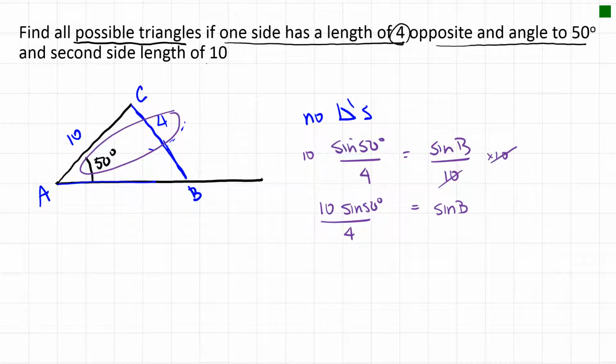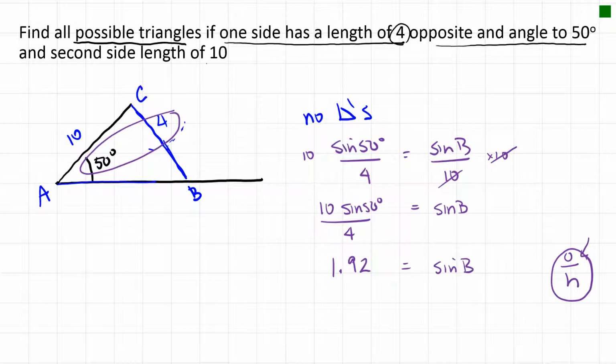Entering that into my calculator, I'm going to get a number that's 1.92 equals the sine of B. Now right now I'm already suspicious because I know that the definition of sine is opposite over hypotenuse, and opposite always has to be smaller than the hypotenuse. So this fraction or this ratio is going to be less than 1. And I've got a fraction that's bigger than 1 here, 1.92.